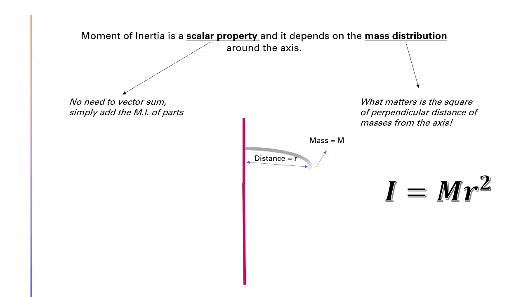But if you change it into a circular ring, the mass hasn't changed. You have just changed the geometry, but all the mass is still at perpendicular distance r from the axis. So your moment of inertia hasn't changed. It's still mr². And if you turn the point mass into a straight line parallel to this axis at a distance r, you haven't changed the perpendicular distance of the mass from the axis, and all the mass is still at distance r. That's why the moment of inertia is mr².